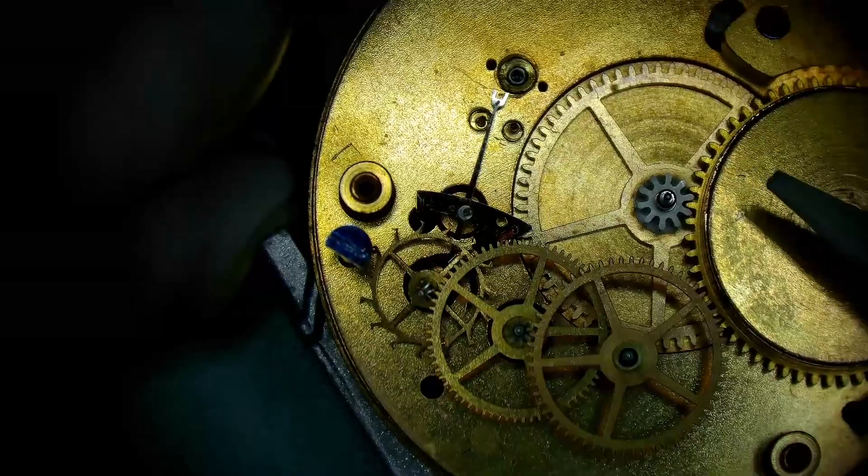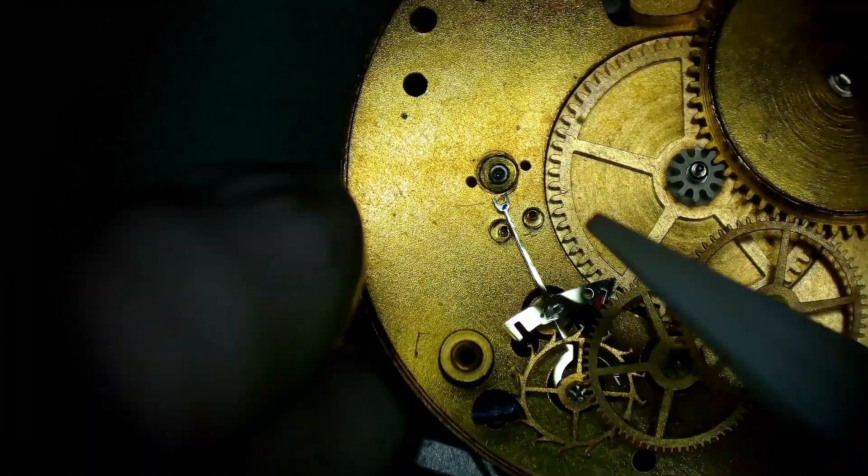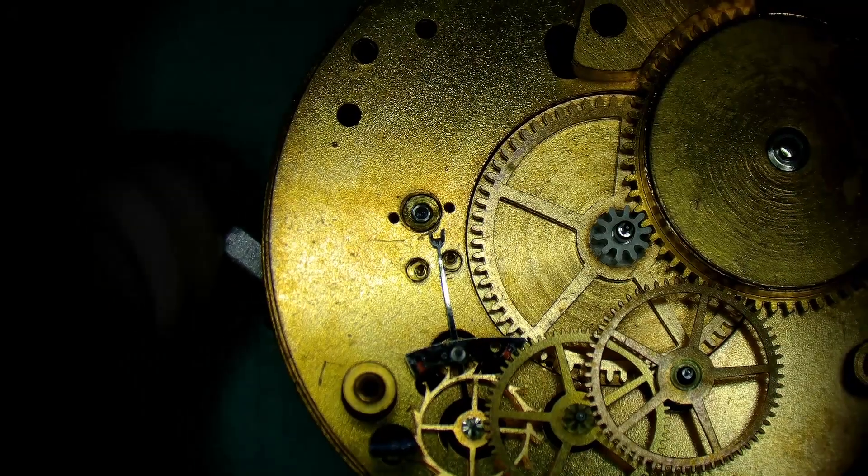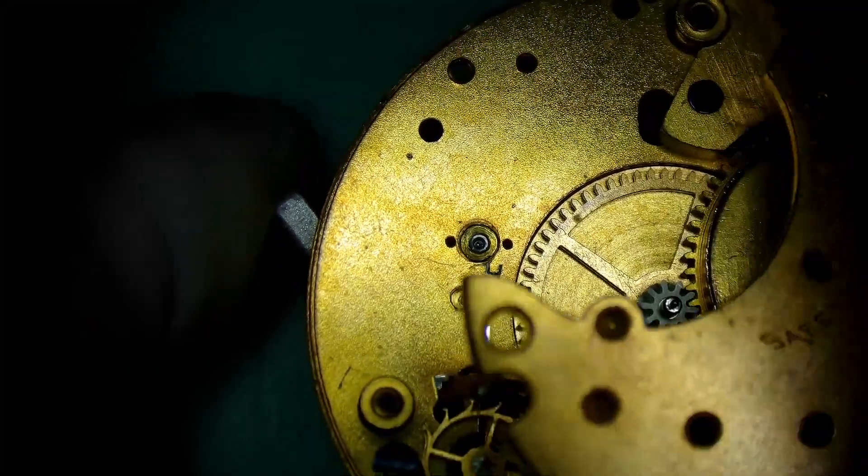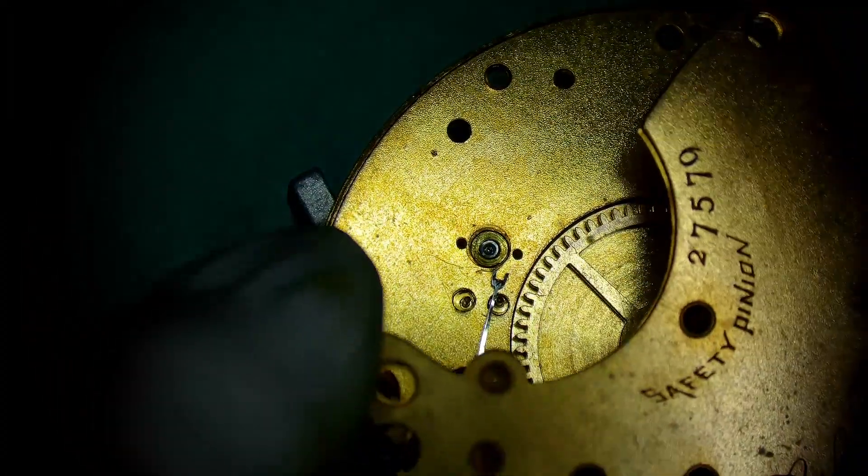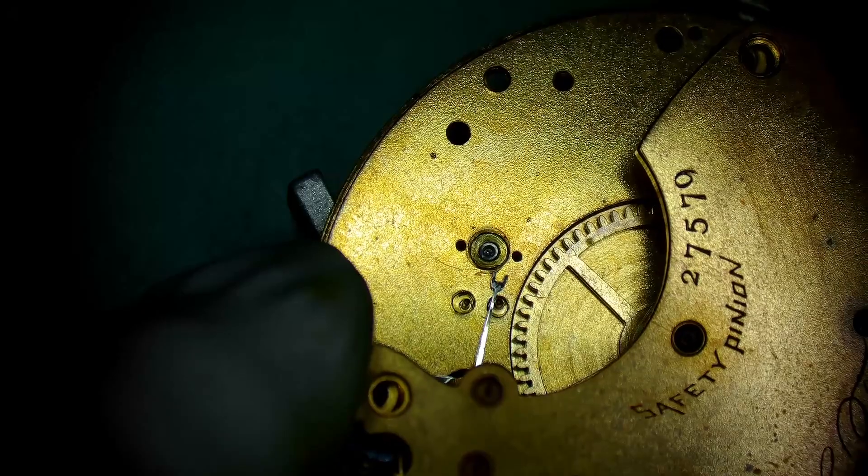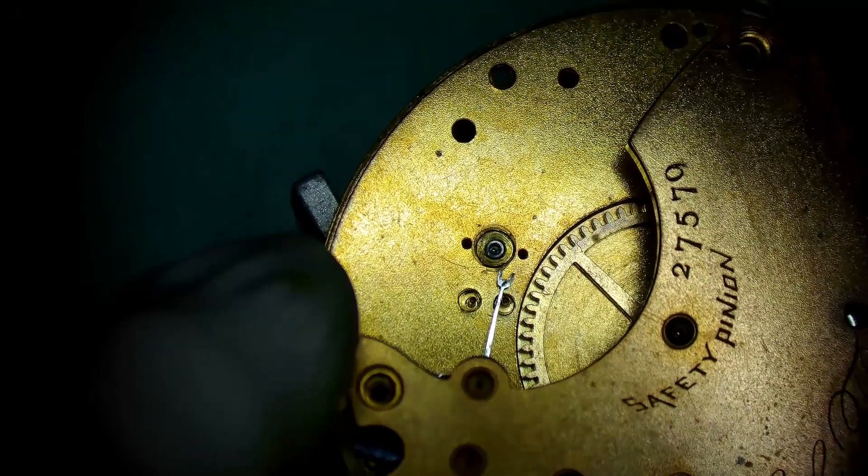Now the other wheels, they're out of alignment now. So counting the five wheels and the pallet fork, there are six pinions that need to be aligned with this top plate. I've never done six pinions before ever. I have no idea how we're going to. And it's really 12 points because you've got the bottom plate and the top plates. You have 12 points you have to line up. It's very difficult.